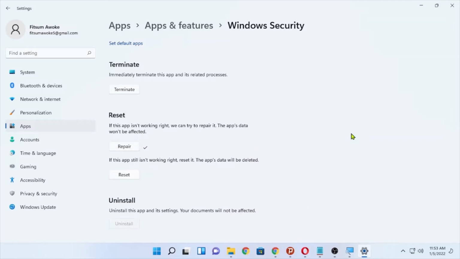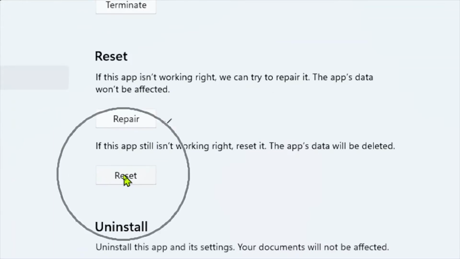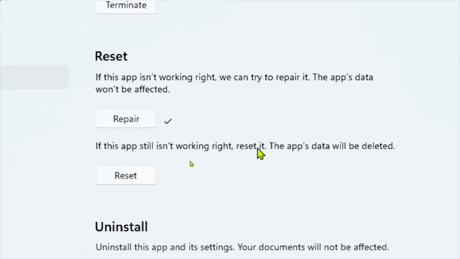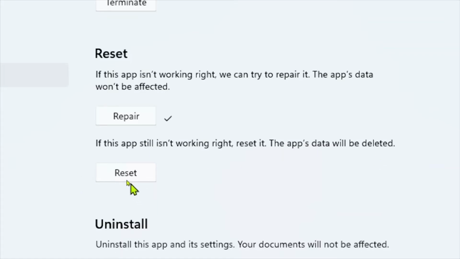If your Windows Security is still not working, you can select the Reset option here. If this app is not working right, reset it. The app data will be deleted. You will lose some data related to Windows Security, not other information, but resetting can also solve this problem.